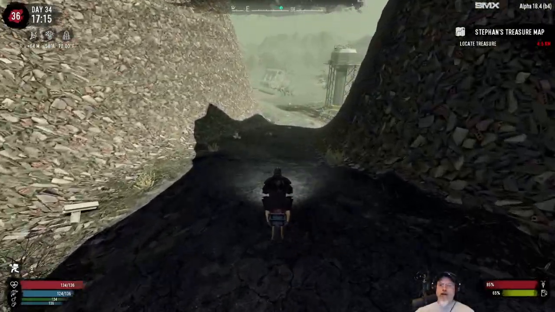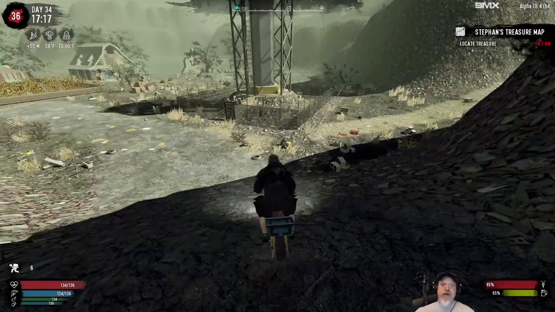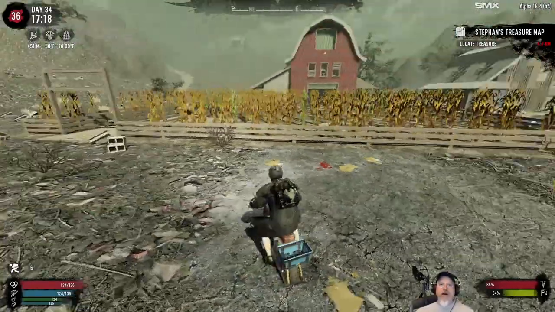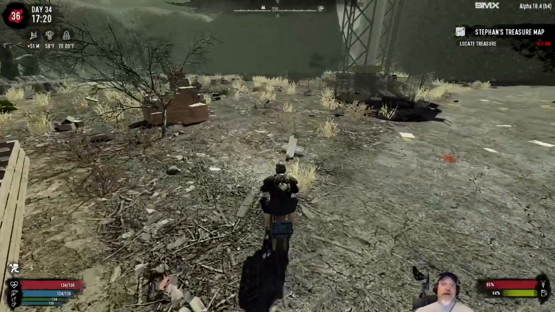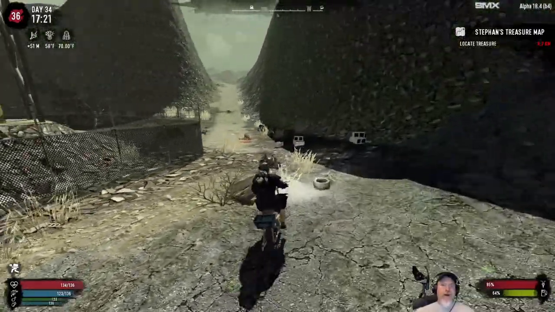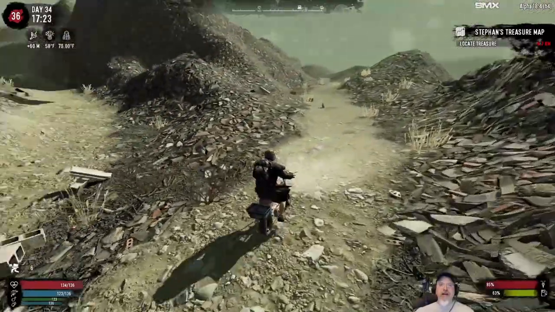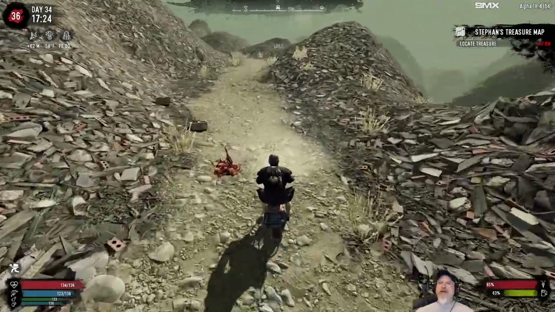I just want to go down here a little ways just to make sure the trader's not down this way. I don't think it will be though, because again, it's supposed to be in the forest biome. Really, the road just leads right to the farm and then ends. Interesting. Well, maybe we won't have a direct route to the city. This is going southwest.